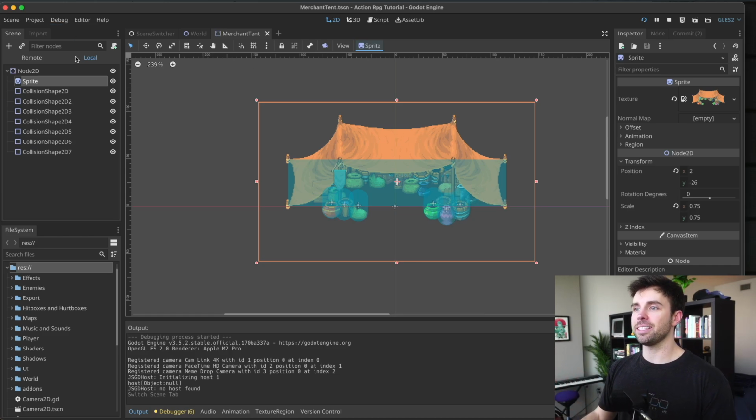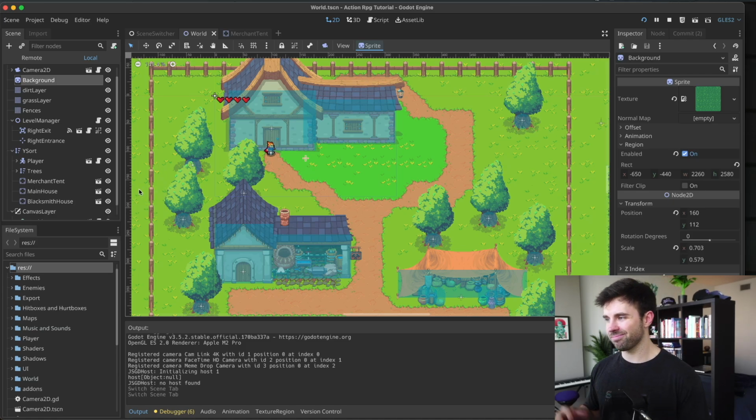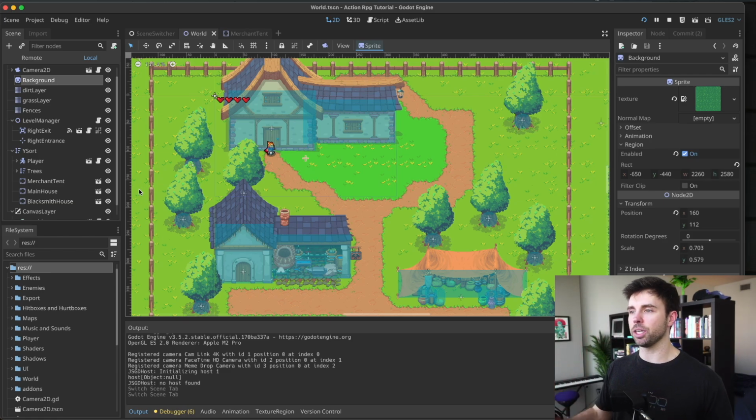And then I saved this as a scene so that I could drag it and drop it in other towns in the future. And then in my world scene, you can see, oh, there's a couple houses. These were a little bit easier to build because they're mostly just square collision shapes, but same principle. Create a sprite, drag in a texture, add a collision shape, you're done. And then I added each of those scenes here under my Y-sort node, and this is where I'm going to put most of the stuff that I'm categorizing as game objects.